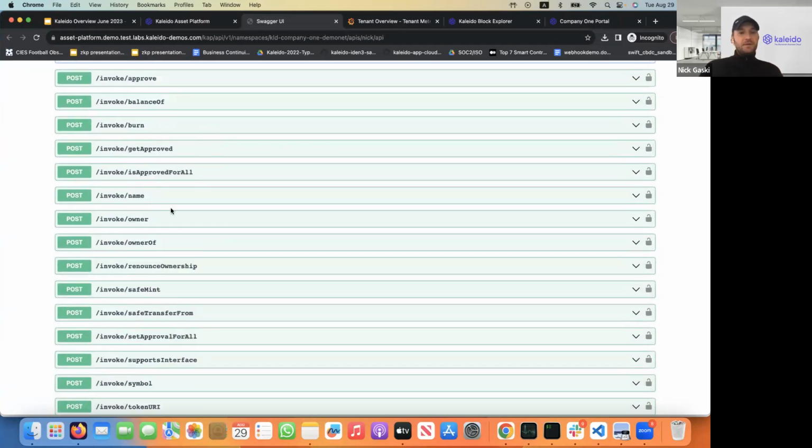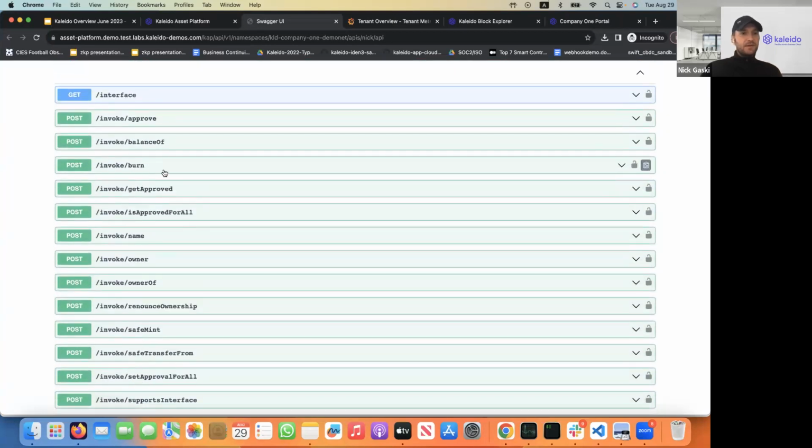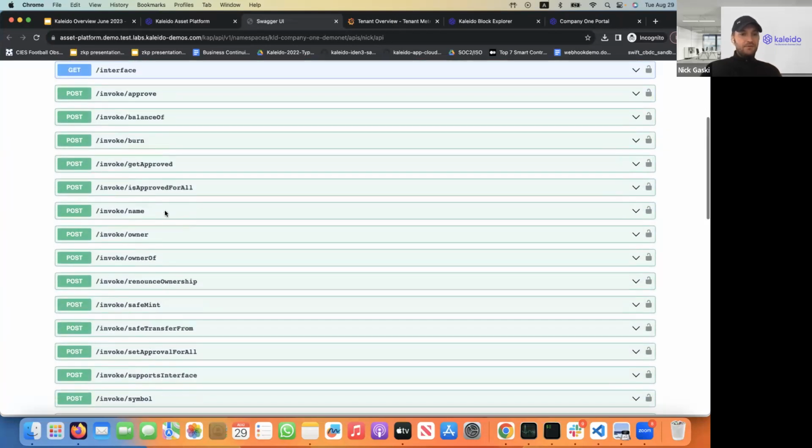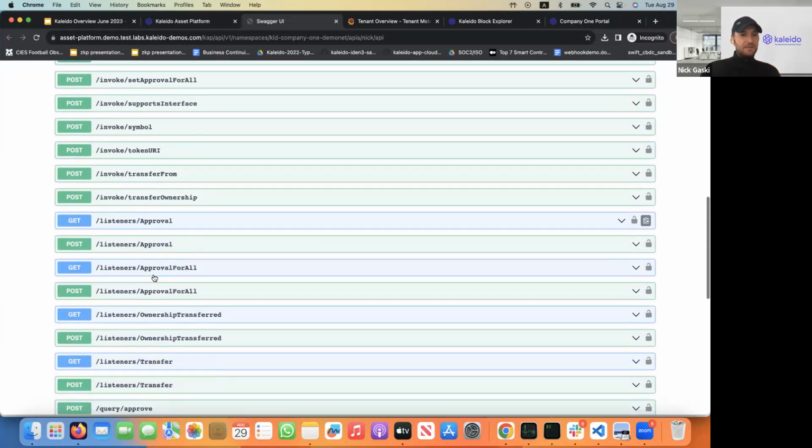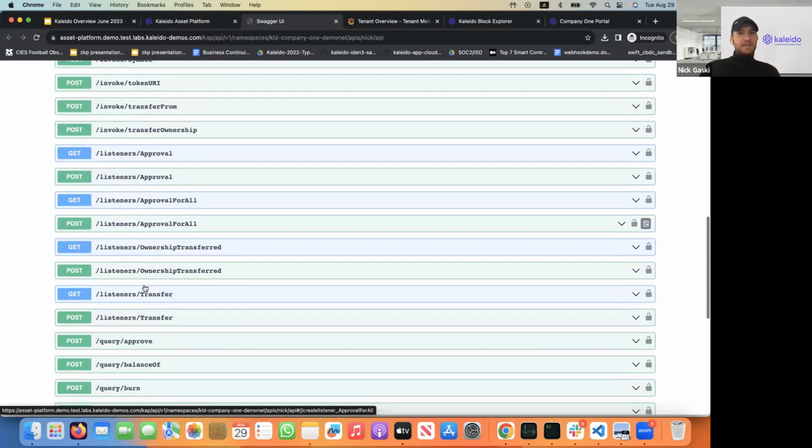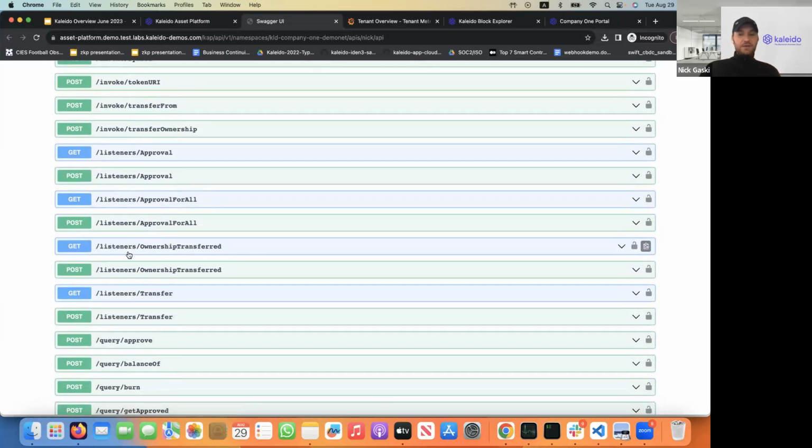And so we see that this was a 721. So we see things like burn, approve, transfer, etc. But then we also see these listeners on top of here, right? And so the idea is that you create a listener object, right? I care about these signatures. I care about every time my colleague Kevin transfers a token, right? Or I care about every time the deployer of the token grants someone else a role. So you pick and choose, and you can always add more after the fact.